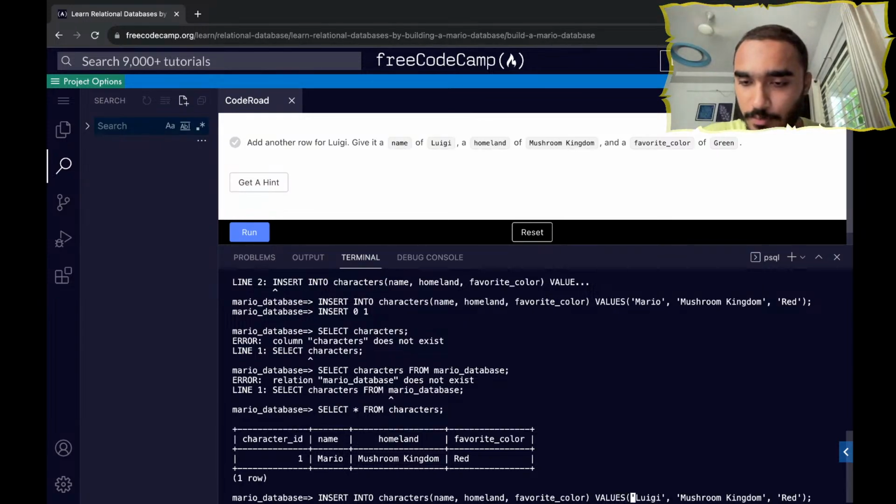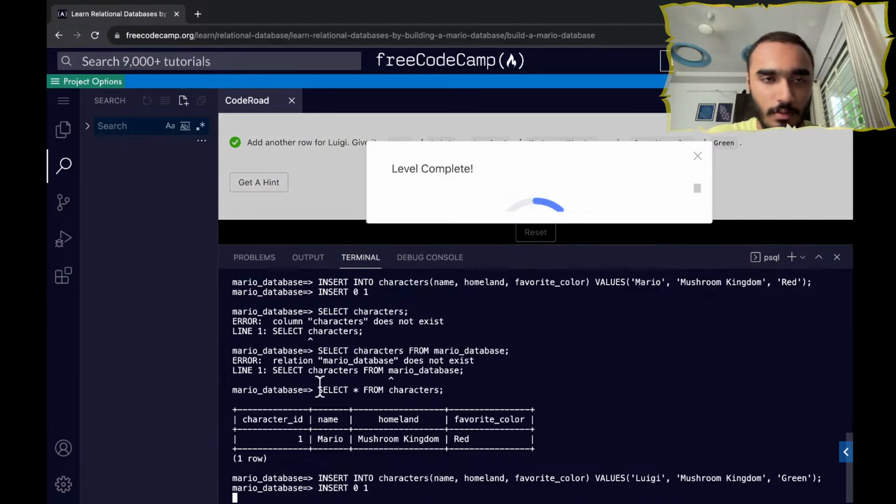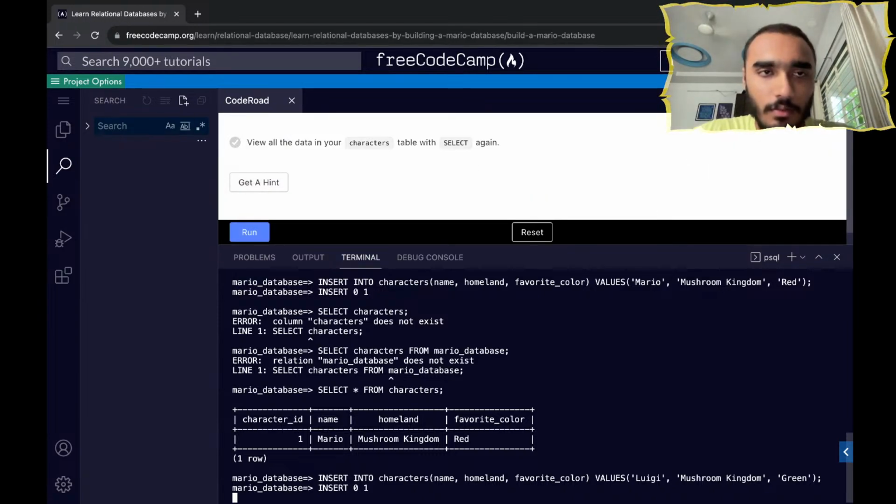I must have made a mistake. Okay, insert into characters. Name, homeland, favorite color. Luigi is also from Mushroom Kingdom and their favorite color is green. Woo! Please run. Done. Nice.